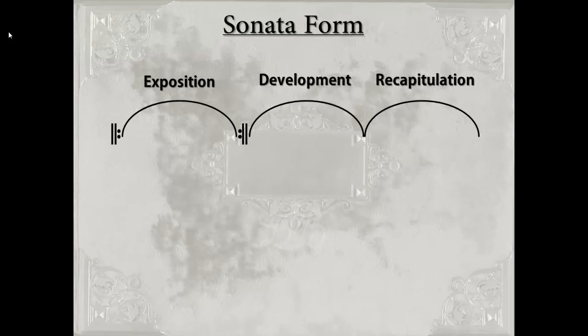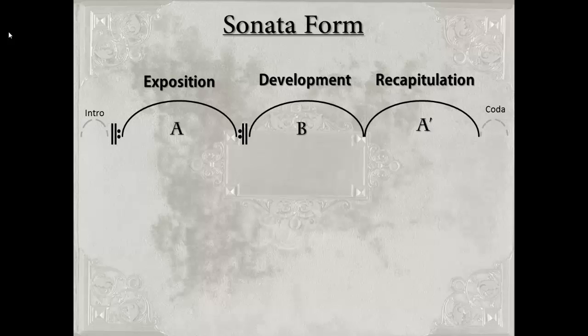There are three main parts: the exposition, the development, and the recapitulation. However, the recapitulation is a modified repetition of the exposition, so overall we can describe the form as an A-B-A prime, like this. Composers often, but don't always, include a short introduction and a short coda at the beginning and the end. Traditionally, the exposition repeats once before moving on to the development, but be careful when you're listening because some performers like to skip this repetition.